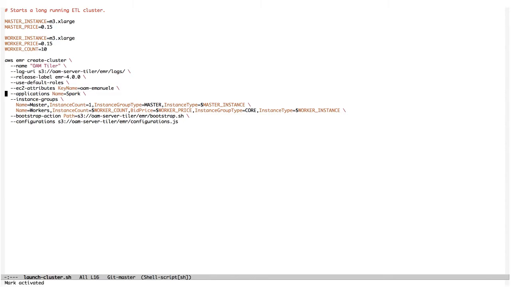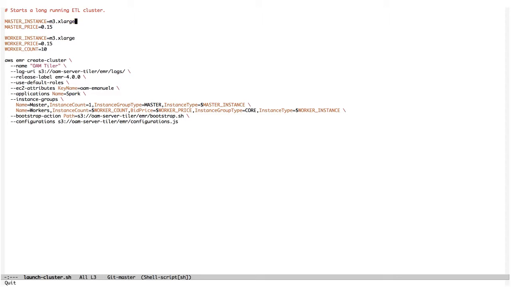We're listing the applications that we're running. We're just running Spark. The instance groups, we just name the type and the count. If you include a bid price, then it'll use the spot market. The instance group type is either master, core, or task. I'm just using master and core here.